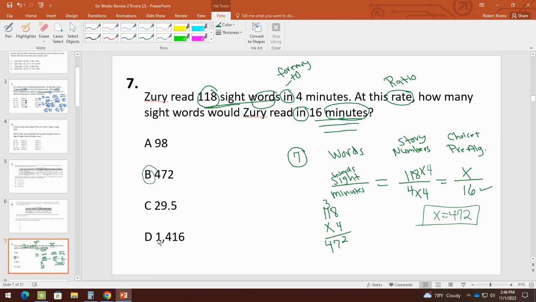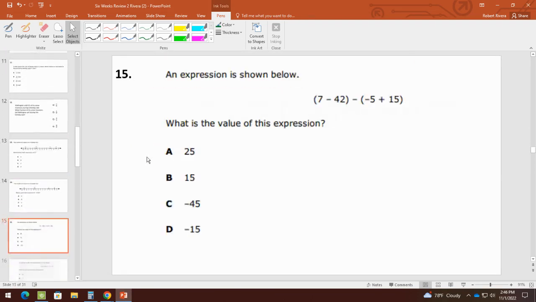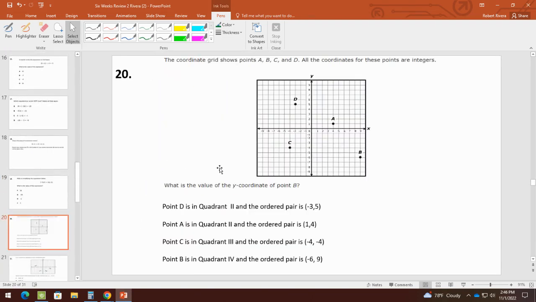Scroll all the way down. On the left side, okay. Scroll down all the way to 20. Like that. So in the start, since we can't write here, I recommend that you do this on the side. You're going to go to the side, write number 20, and create your own corner grid, your own coordinate plane. So this guy going up and down is your y-axis. This one going horizontal is going to be your x-axis.